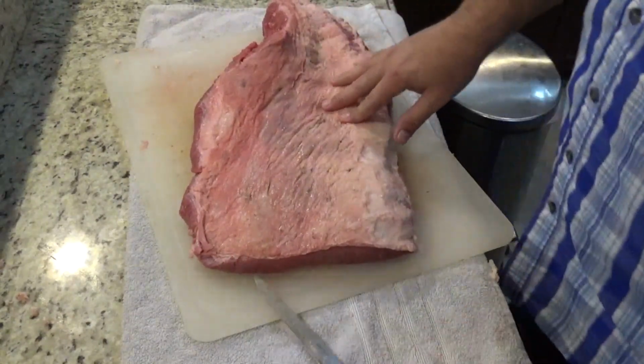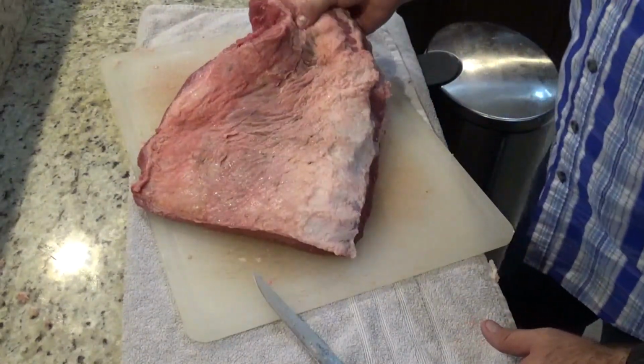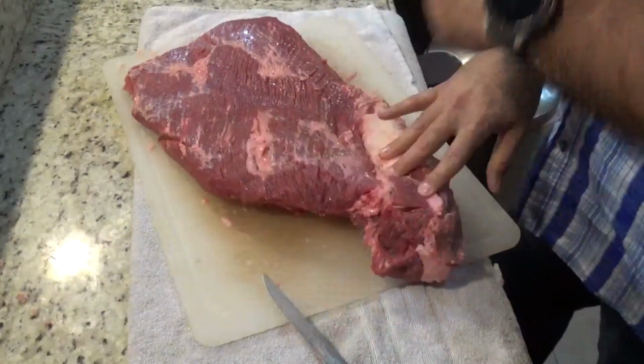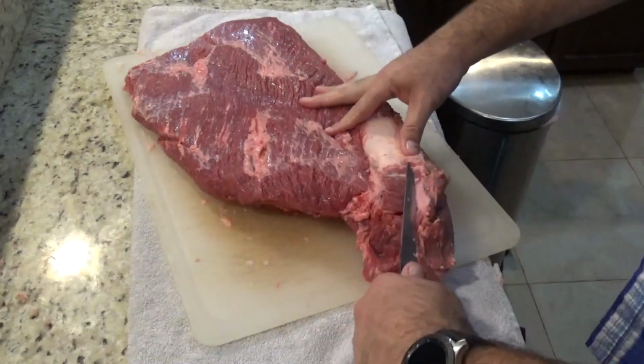Okay, so this has been the Smoking Beard. This is the way I trim a brisket whenever I do decide to trim a brisket before I season it. I have other videos that actually take you through the whole process of how I smoke a brisket.